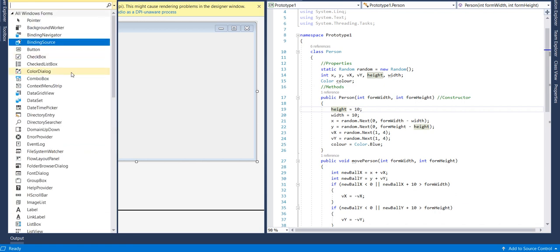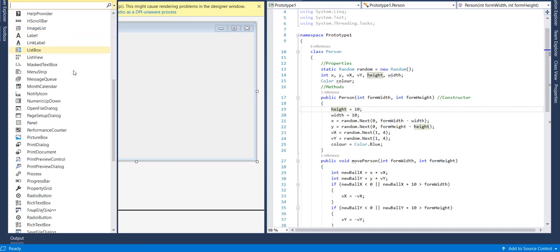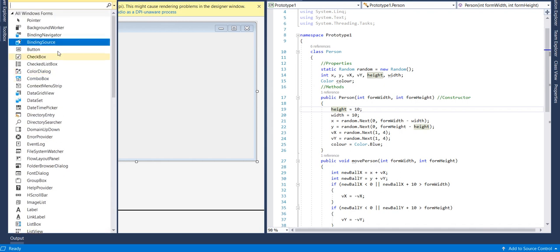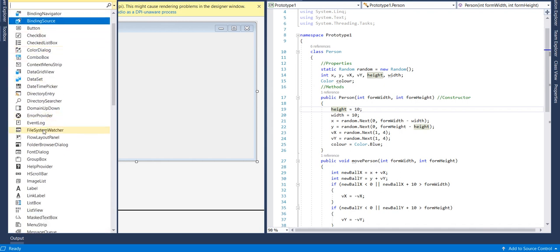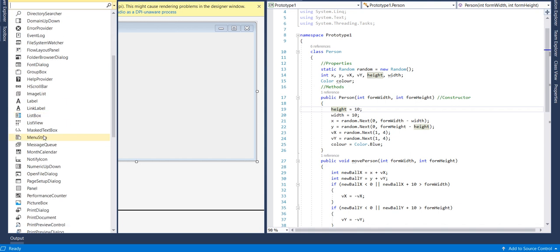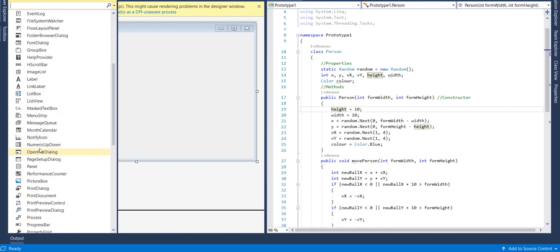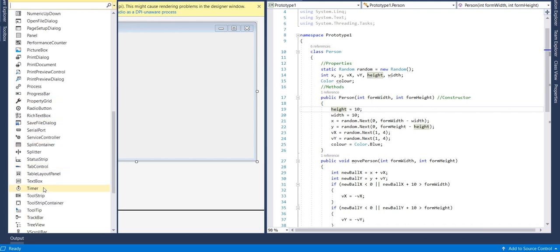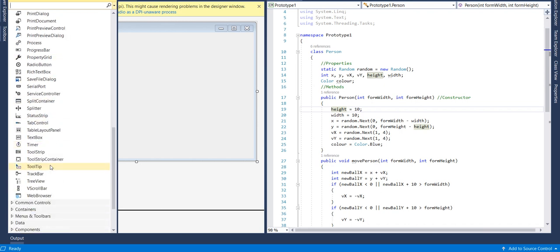Nope. I'll just keep looking. So all Windows controls. Track bar. That's what I'm after.